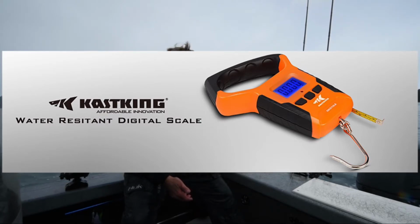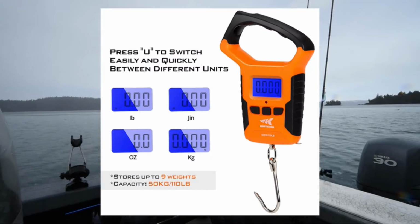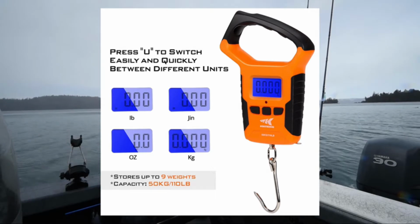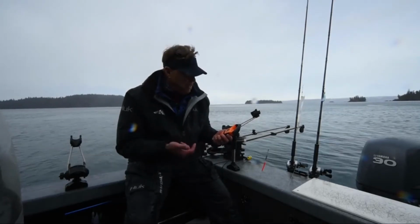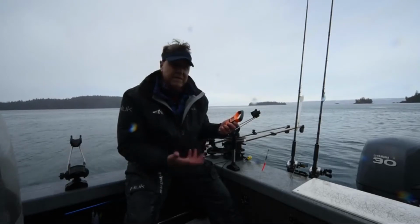This is the new Cast King scale. Awesome scale to begin with. We've got a number of different modes on this where you can actually keep up to 9 different weights registered within the scale. It'll measure in both kilograms and in pounds. Now what's different about this scale than the other one we have, this one goes all the way to 110 pounds or 50 kilograms. So it's a much higher weight ratio, about double what the other one is.